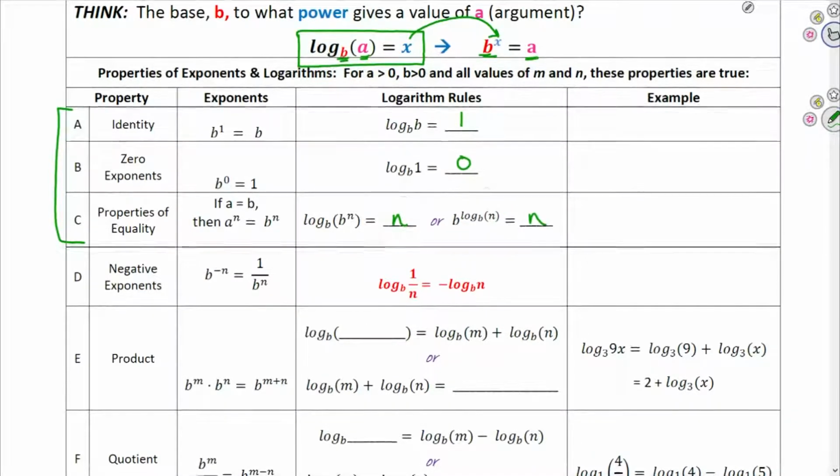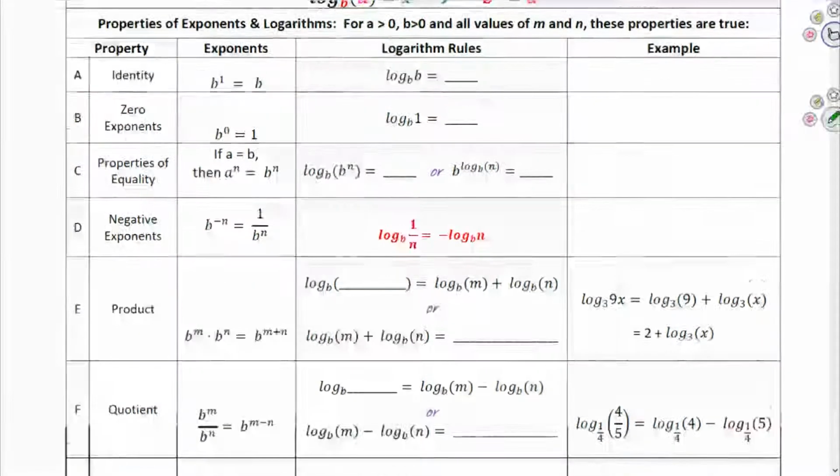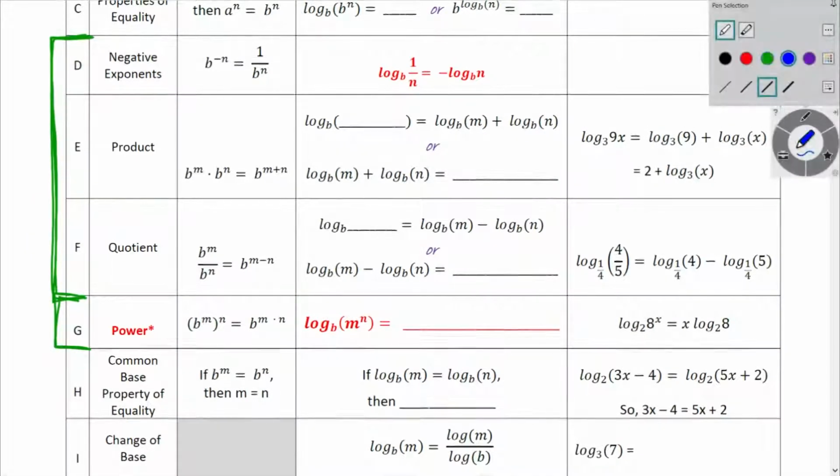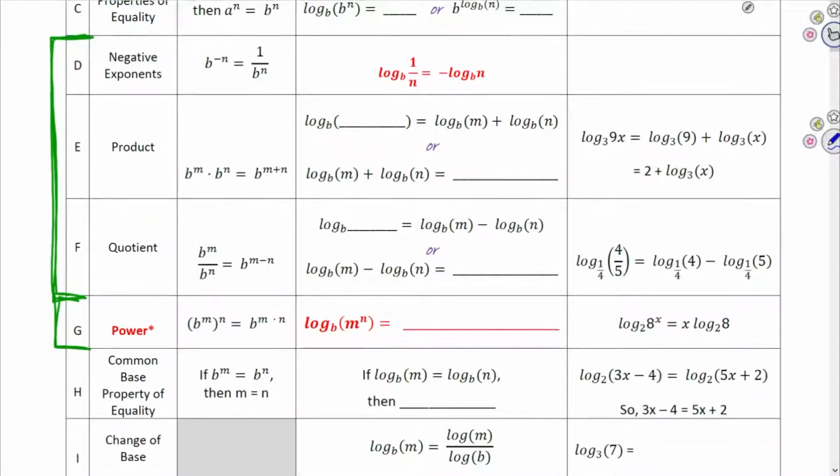The most important thing that I want to talk about in this video are the next bit. These three are all kind of together in how I think about it, and then the power rule is separate but equally important. Both are really important. Let's start with the product rule. All of these rules come from exponent rules. It comes from the fact that b to the m times b to the n is equal to b to the m plus n. You add the exponents when you're multiplying two exponential expressions.